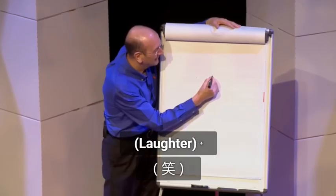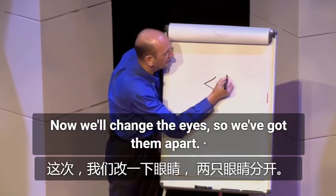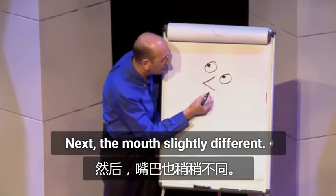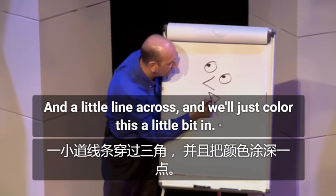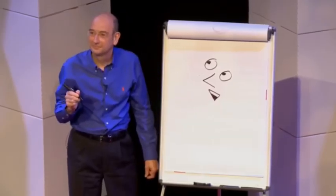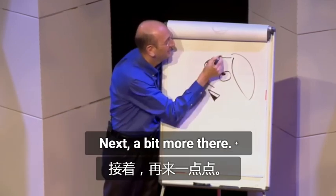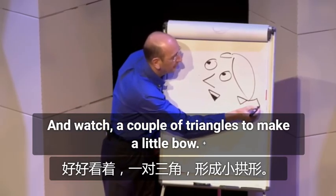You're getting the idea. So we'll start with a nose again. Notice we're doing little variations. Now we'll change the eyes so we've got them apart, and we'll put some little dots in like that. Next, the mouth's slightly different. Let's put a little V shape like that. Triangle. And a little line across, and we'll just colour this little bit in. Now watch this bit carefully. Some hair. Watch. Here we go. A little line like that. Next, a bit more there. And watch, a couple of triangles to make a little bow.